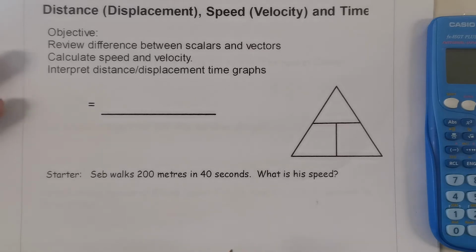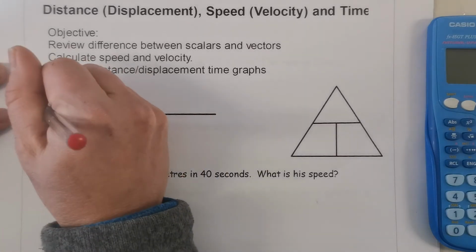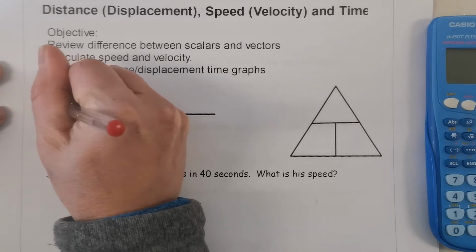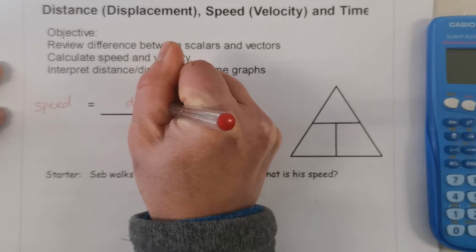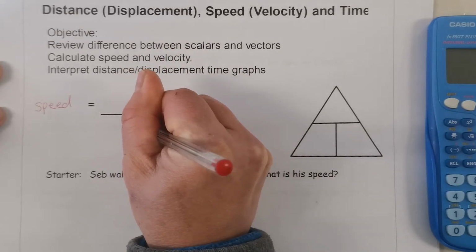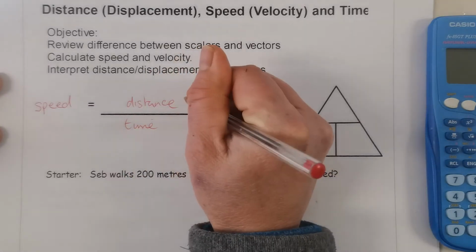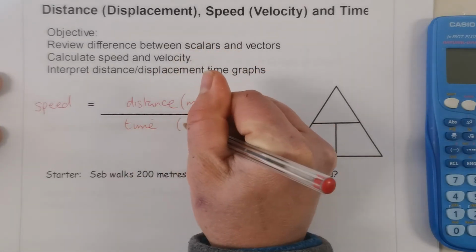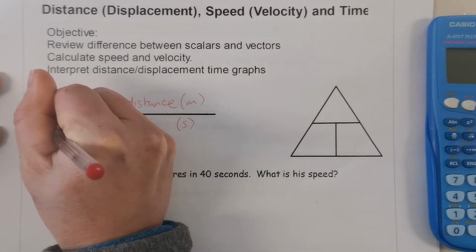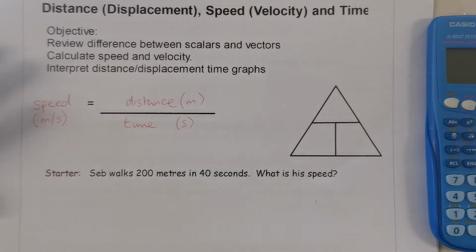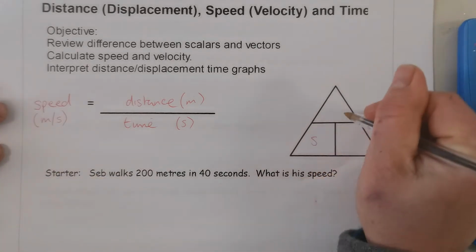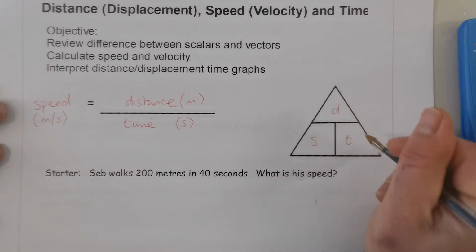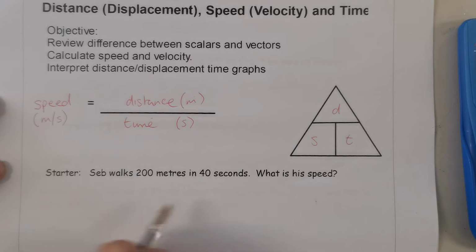So just to get you started, hopefully this should be a little bit of revision for you. We're going to write in the formula for speed. Speed is distance, hopefully you would know this already, divided by time. Distance, SI unit is meters, time is seconds. So that means speed is meters per second. I'm going to put this into the box here. So speed is distance divided by time. So have a go at this, pause the video, and then I'll show you the answer.